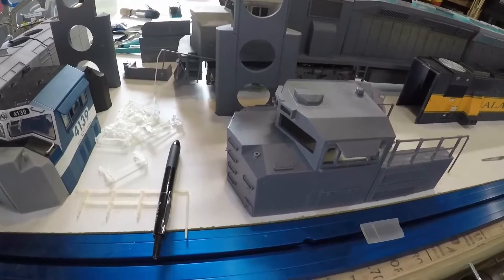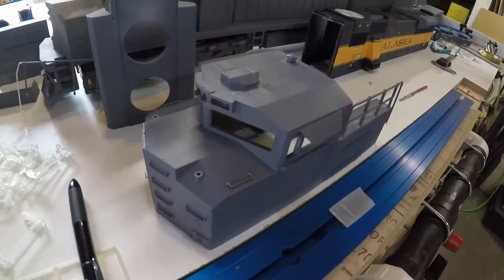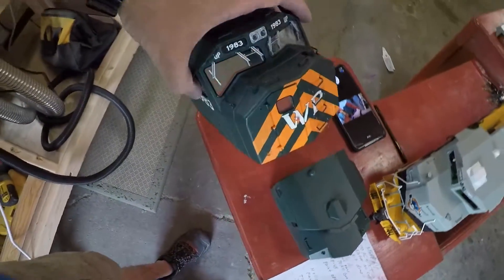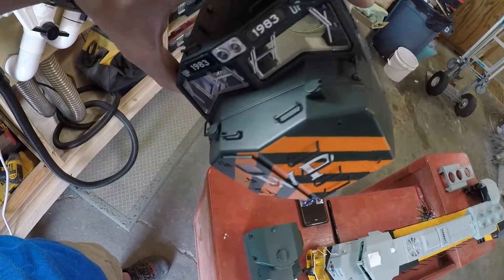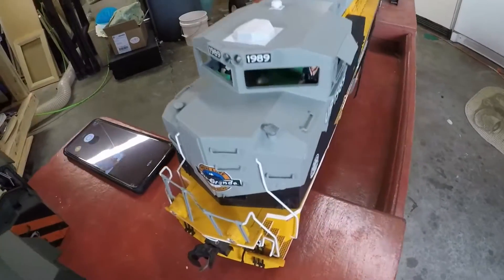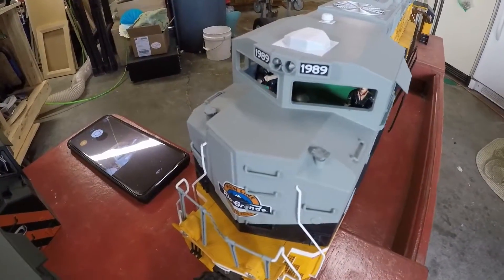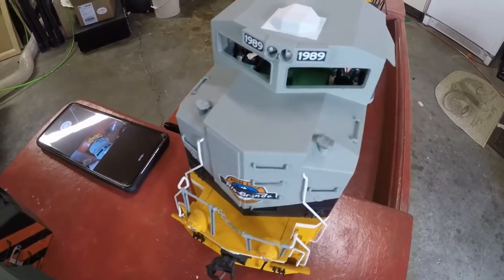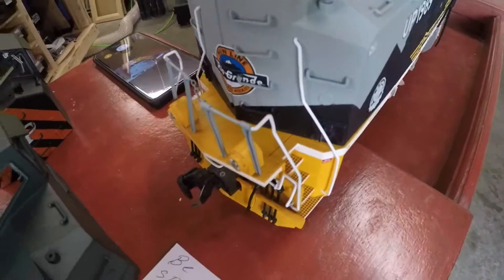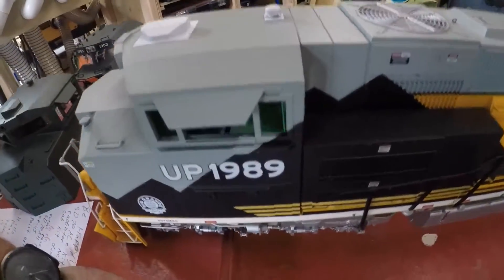Let's take a look at this new cab kit I developed - it's the cab for the SD70 ACE. The USA Trains SD70s come as a Mac, and the factory cab has a sloped, rounded nose look. The kit I make has squared-off cutouts right here, and the cab windows are not the teardrop windows. Depending on which model you got, they made them with the light in the nose or the top. For now it's just in the top, and I added GPS units on top along with the side pieces.